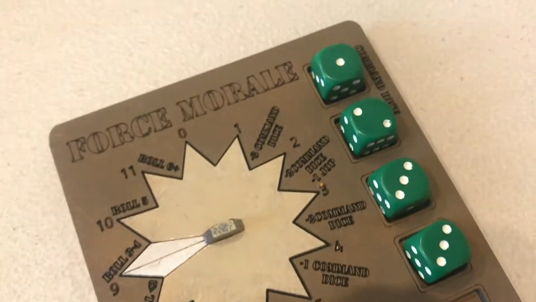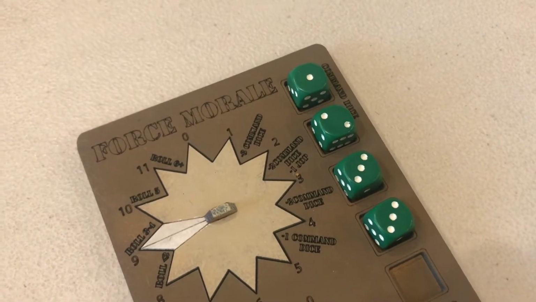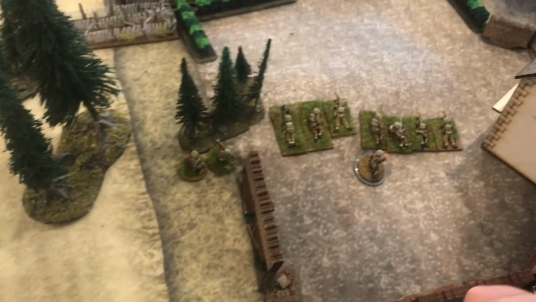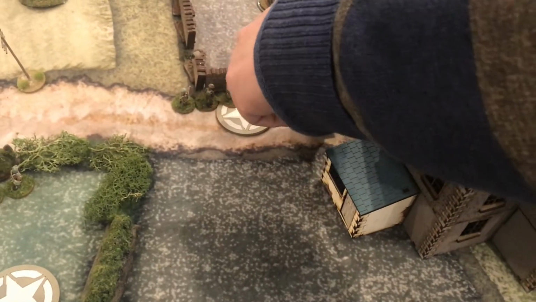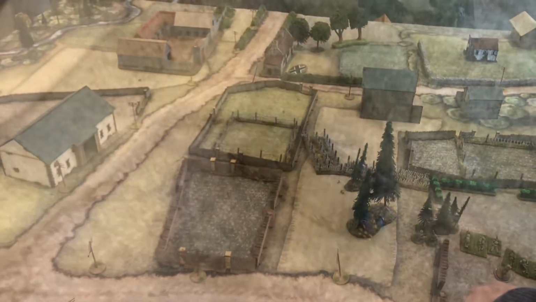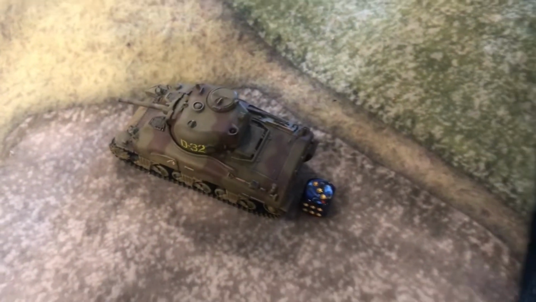The other British section, they rolled 3, 3, 2, 1. Good at the second move. They brought on a section there, section on the high ground there, and a section behind that wall there. So the first British platoon, they had a 3, a 1, a 4, so they brought on a mortar team, the 2-inch, they brought on a platoon sergeant, and they brought on a Sherman, and then they also rolled a double 6, so they're going to get a double phase.